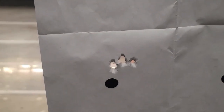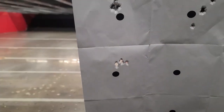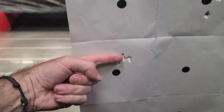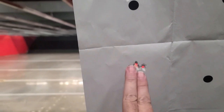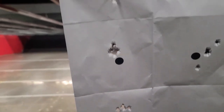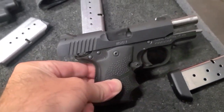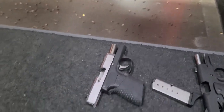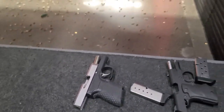All right, let's go back here. That's one finger across. Probably two fingers wide. Still, that's a better group, but I mean, it's definitely shooting good for me. All right, let's go back to the CM9. And by the way, that was this Kimber here. So we'll go back to this guy and see if he still reigns for an accurate gun.